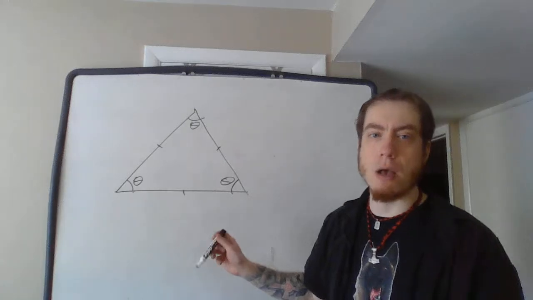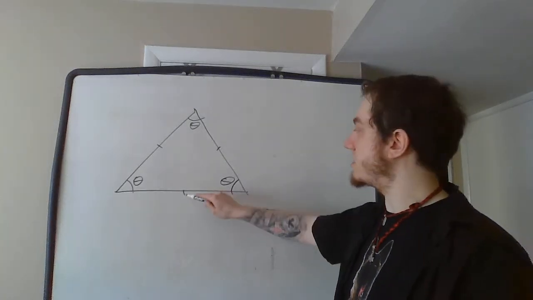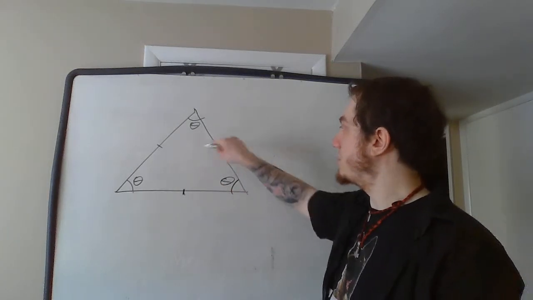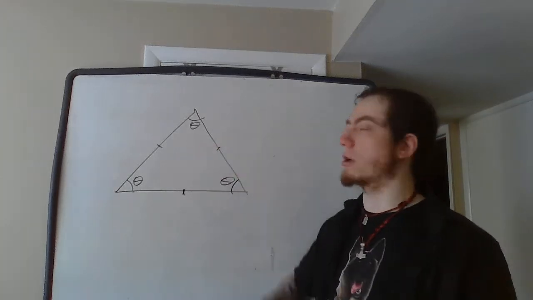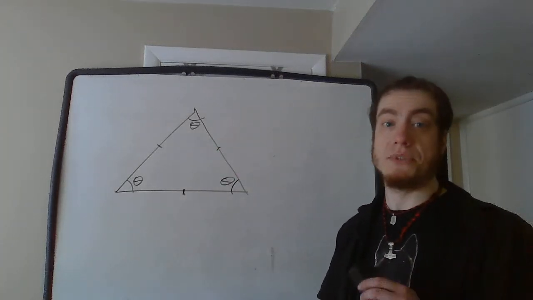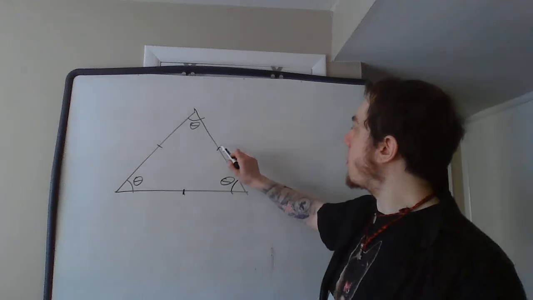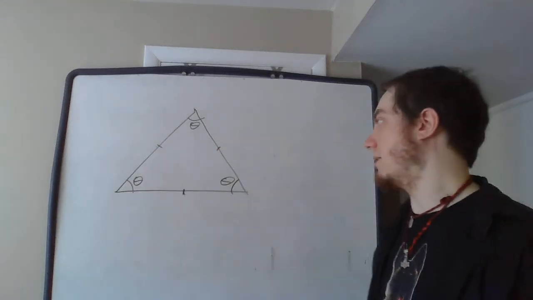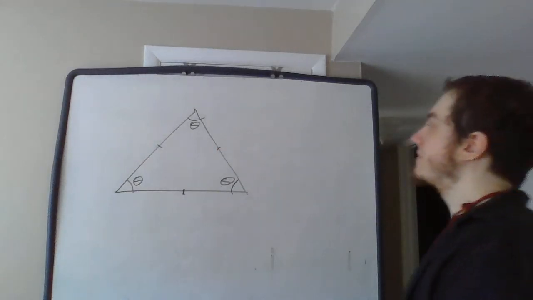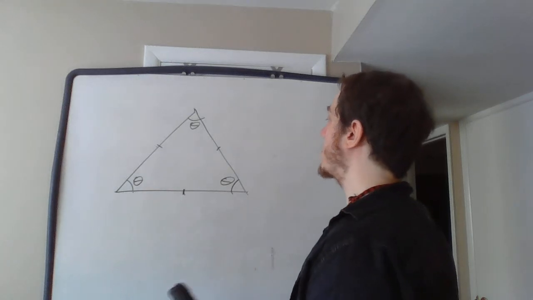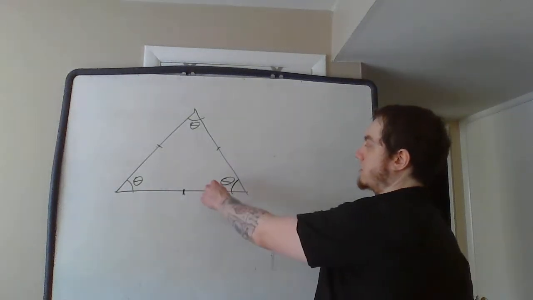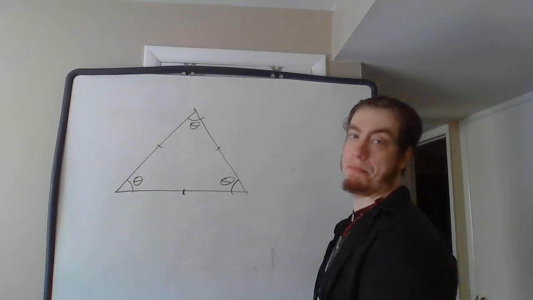So remember that in geometry, we indicate that all three sides are the same by putting little tick marks, and we put the same number of tick marks on all the ones that are of the same length. So these are all supposed to be of the same length. And, well, the first thing that you're probably going to think about here is, what does this angle theta have to be in this case?